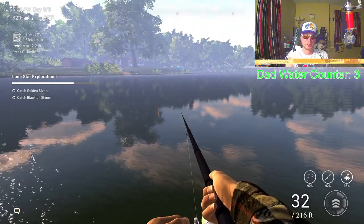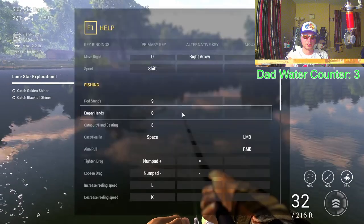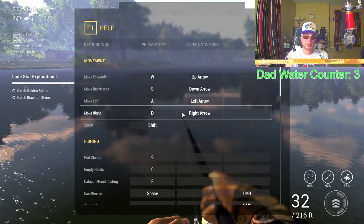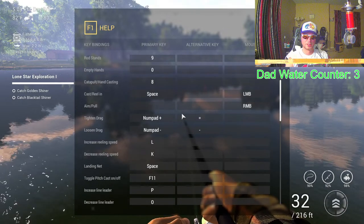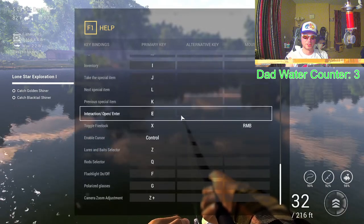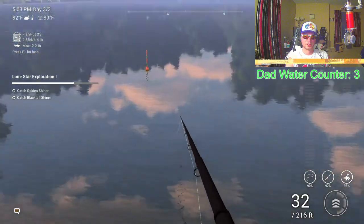So the max fish I can catch is 2.2 pounds apparently. So if I press F1 for help, that does nothing for me. Why is this game so complex? Like, insanely complex.